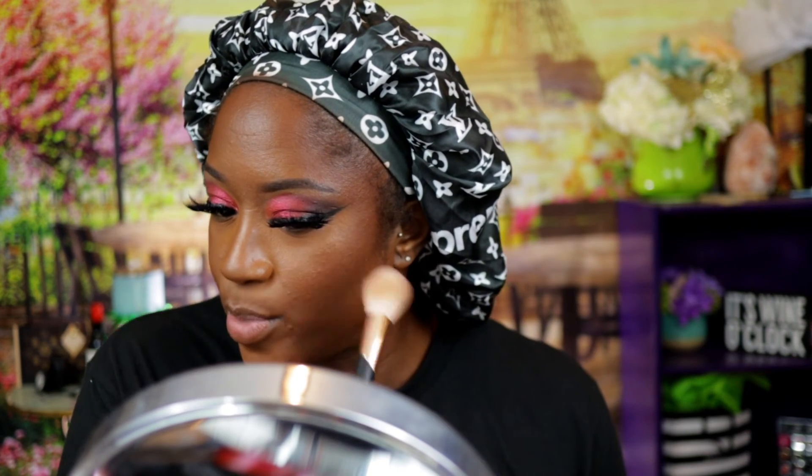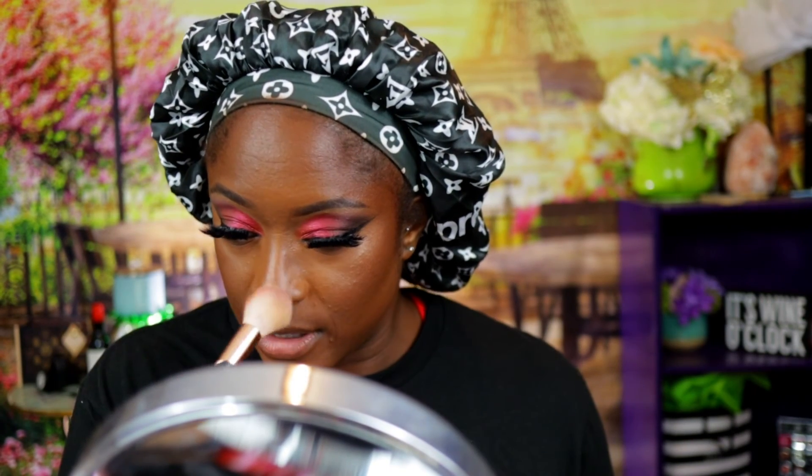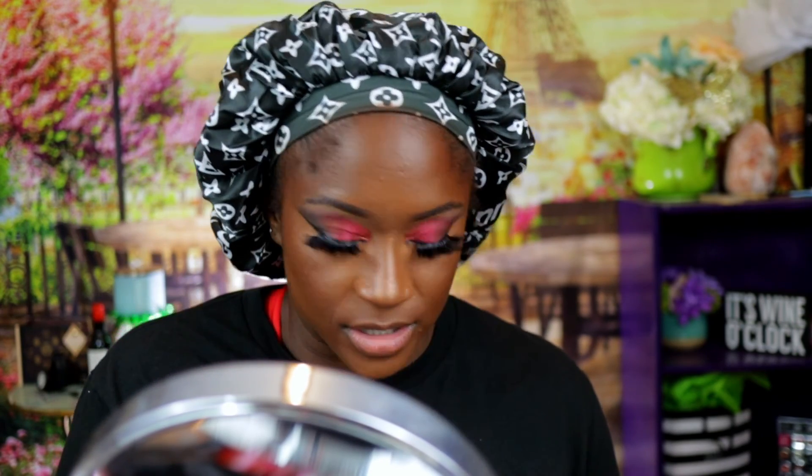This is so pretty y'all — it's definitely giving that glow. I'm going in with my Beauty Blender, a little dab on the nose, and for the video's sake I'll add some here too because I've seen my daughter do it — she always goes from the forehead. I don't know, it might not look bad y'all, it might just be bad to me.